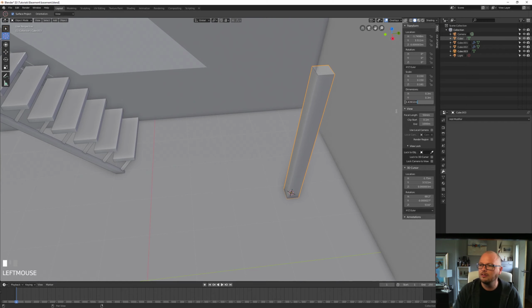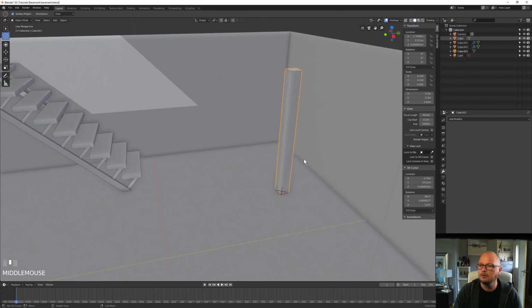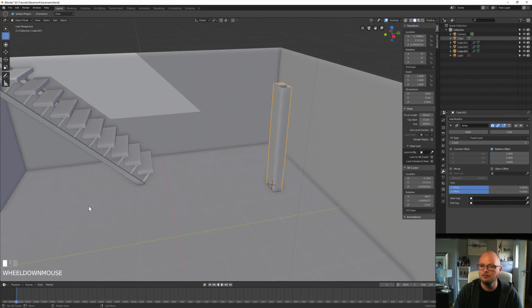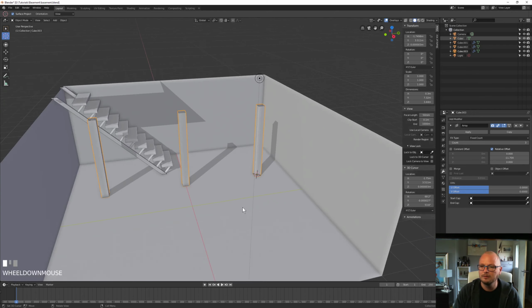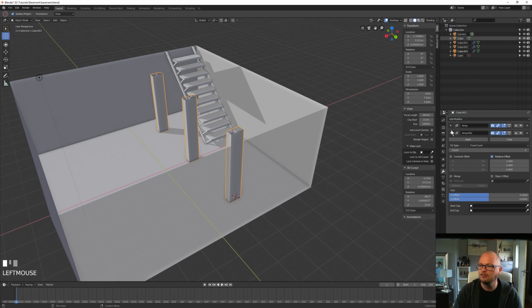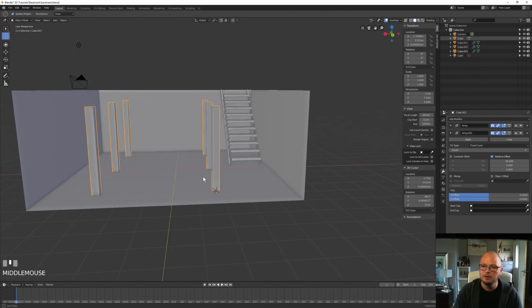Let's make these around about 30 centimeters, and I think the height is actually fine where we are. Yep, I think that's fine. So again, apply our rotation and scale and add an array modifier. Now I'm going to go for 3 here, but obviously I don't want them going sideways. So I can just adjust this, so this one meets in the middle here. And we want some more over here, so we can add another array modifier on top of here, and we'll make this go sideways, just really into whatever position we're happy with. That looks fine.